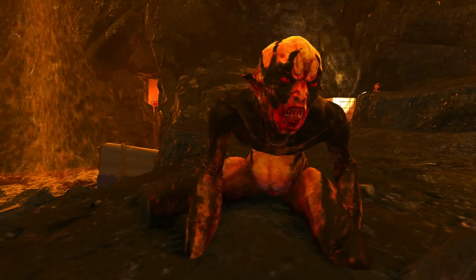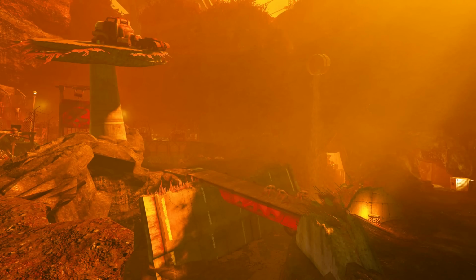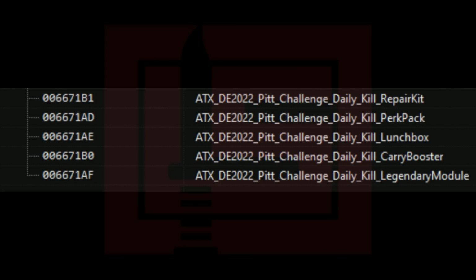Thus, why I said earlier this event is sort of attached or related to Expeditions. Without it, you cannot complete some of these new challenges. That's a fact. As for the rewards, you probably noticed that the basic ones are nothing special. They are consumables, such as lunchboxes, repair kits, perk packs, carry boosters, and legendary modules. But that's not all. No.